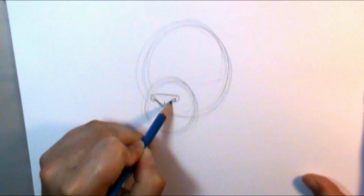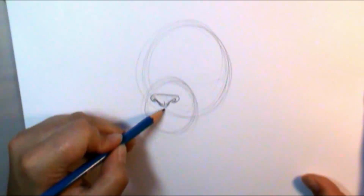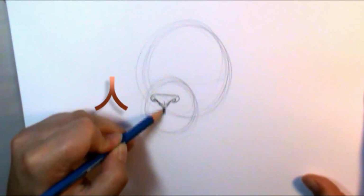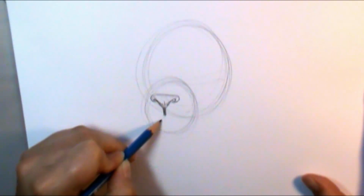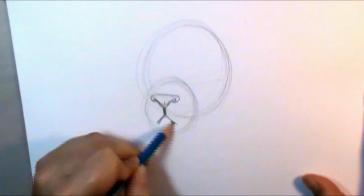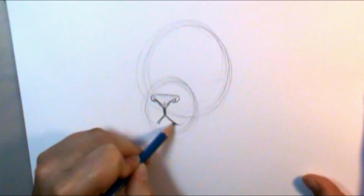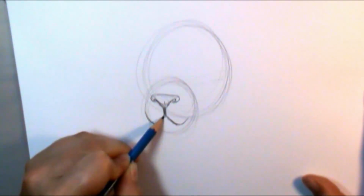It kind of curls in and under like this. And then it does this really cool upside down Y. Kind of comes down from here and goes from here down. So it's like that upside down Y. And then it kind of curves back into the muzzle.